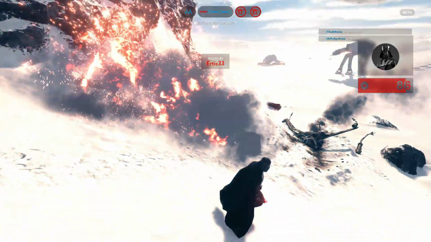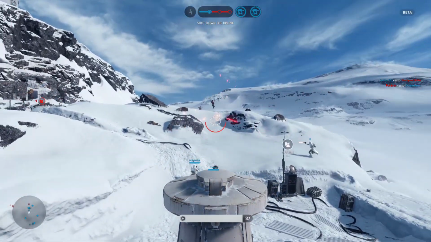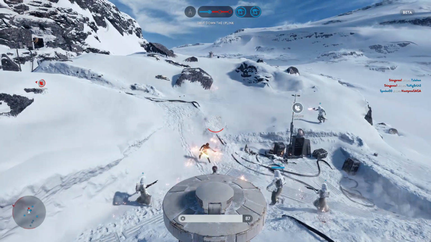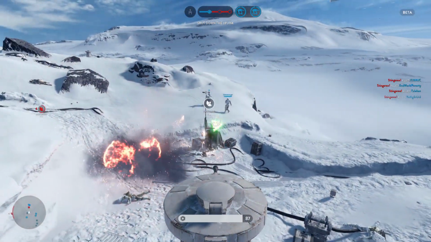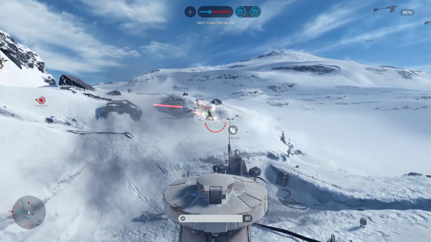Now if they are actively blocking your fire, you can always stop for half a second, but as soon as they have to move or use one of their abilities, then it's going to be hard for them to actually defend against your blaster rifle. So strength in numbers when you're playing the infantry, but just make sure your numbers aren't all in the same location.